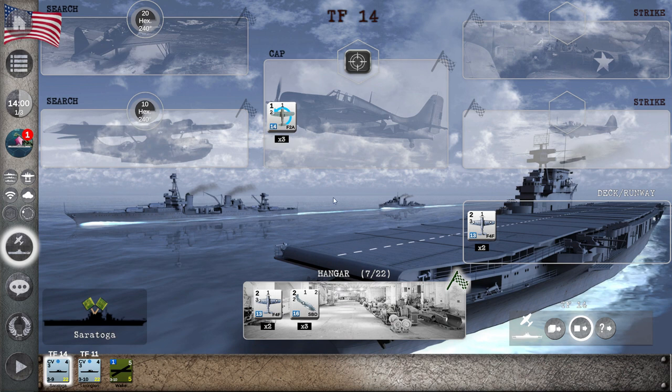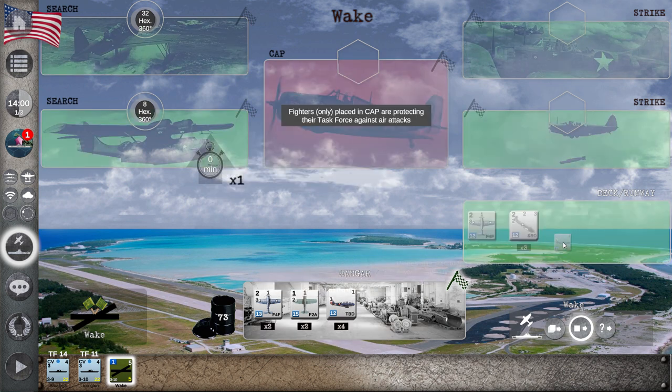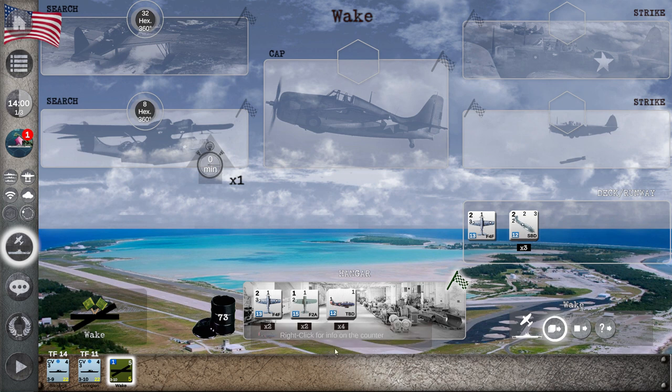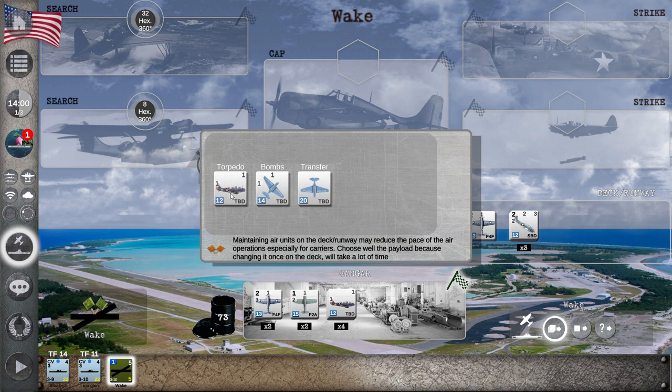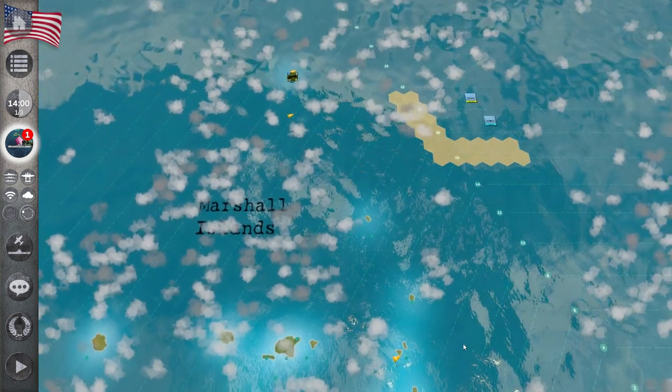Task Force 14, you are fine for now. I think this is okay-ish. And Wake? Okay. What I want to do here at Wake is start the search pattern soon. And right after that, I would like to start to get these torpedo bombers ready into a torpedo formation. We could also try to arm them with bombs, but I think torpedoes are fine. So let's try to get you ready. That would be a very nice large strike if we can find anything.